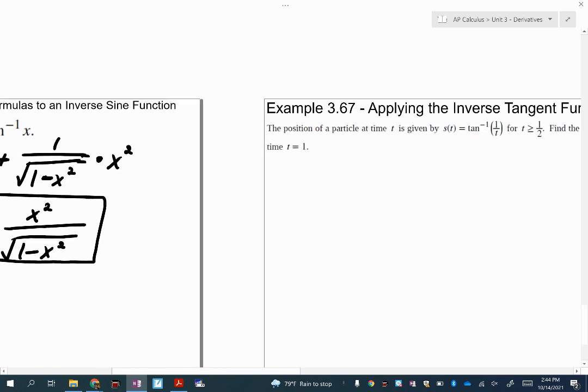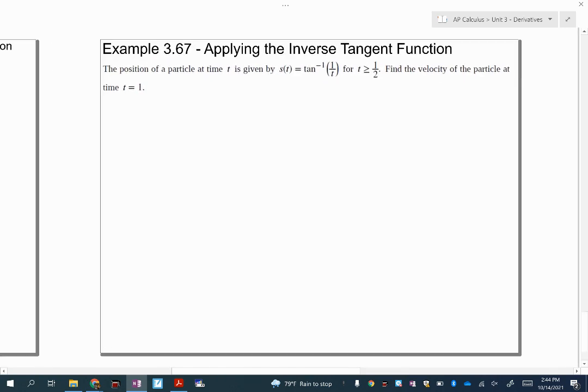Okay, let's try this one. All right. So we're going to be doing that same thing. You'll notice every lesson we pretty much have another one where it asks us to go from position to velocity or maybe even acceleration. So this one says we have a position function. We want to find the velocity. So I need to find the derivative of my position function. So s prime of t, which is the same as velocity, is going to be d dt.